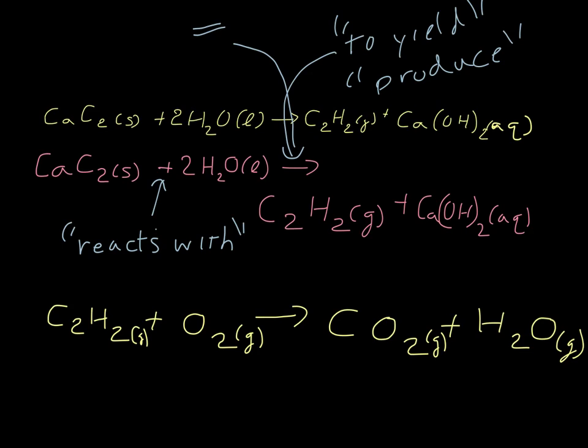On the other side of the yield sign, when I encounter a plus sign, I pronounce the plus sign "and." I just use the word and for it. Another thing you'll notice when I read this chemical reaction is I said that I had one formula unit of calcium carbide solid. You'll notice that every substance in this chemical equation has parentheses next to it with a lowercase cursive letter. These lowercase cursive letters denote phase.